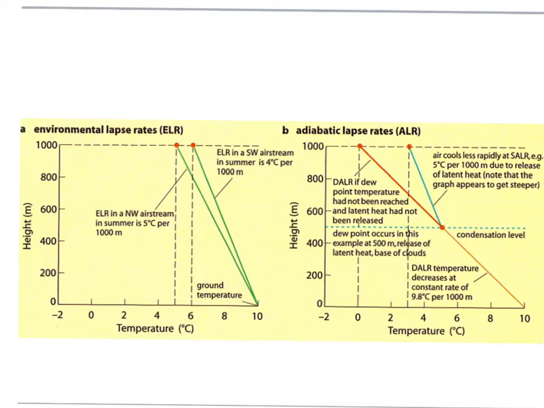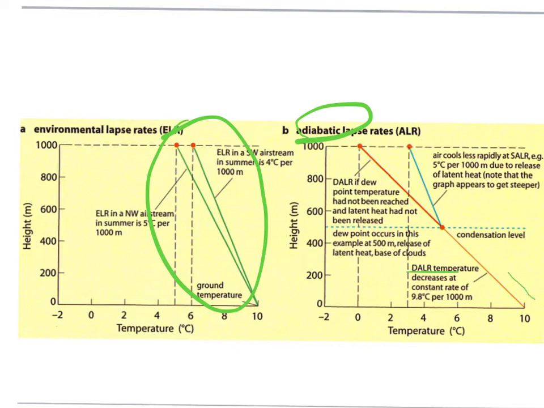On the left, we've just got environmental lapse rates, and you can see that they're at different rates because of different air masses, and I won't go into that in any more detail than that. It's just showing that the environmental lapse rate is not constant, it changes with different conditions. The adiabatic lapse rate, what we're interested in, as you can see at the bottom, the DALR temperature, decreases at about 10 degrees per 1,000 meters, so it's happily decreasing and decreasing as dry air. But once we get to a height of about 500 meters, you can see that the water vapor it was holding, because it's become so cold now, is beginning to condense, and it's reached dew point.